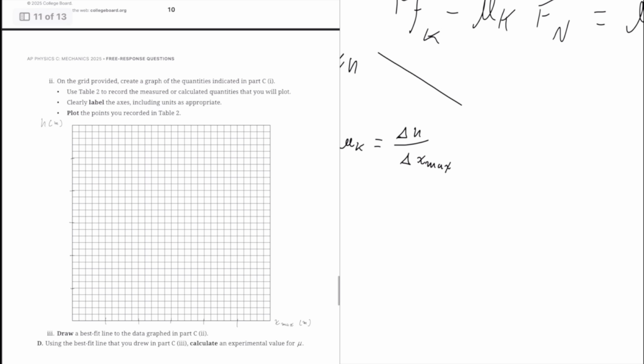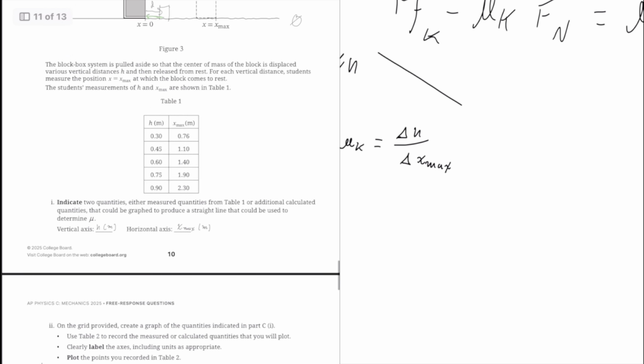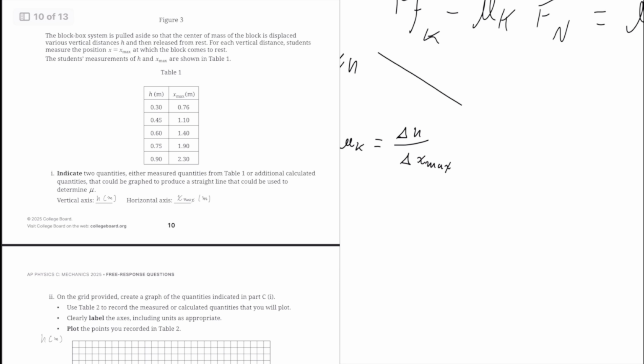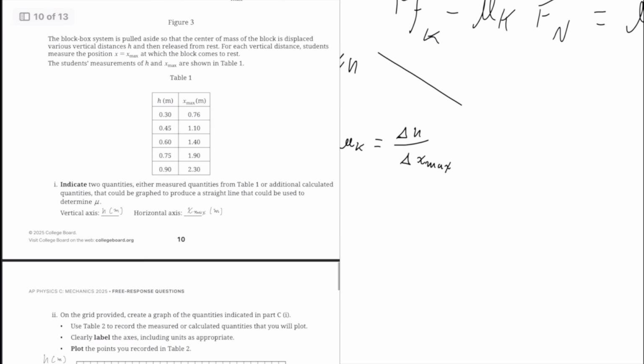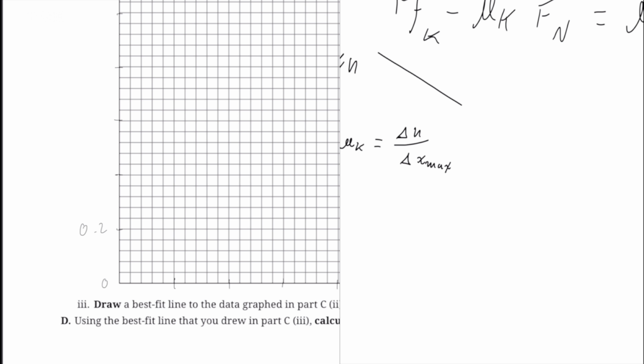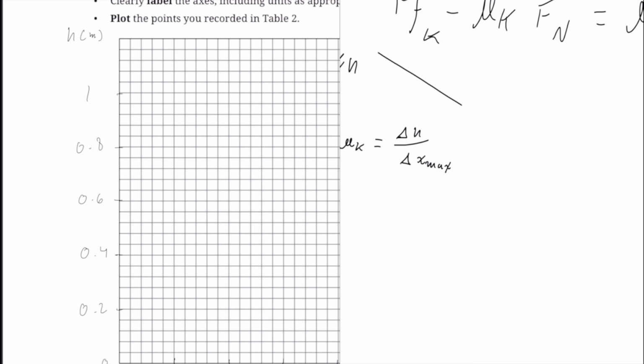You need to figure out the units. So now you need to put m for both of them. You need to put the units for both of them. Oh yeah. So now what you need to think is, I have this table of the values. How am I gonna scale these axes? Well, I see h is going from 0.3 to 0.9, so why don't I just go from 0 and I'll go up by, like, say 0.2 so we can get to 0.9. That gives me 0.6 here, 0.8. It'll give me 1, and then here I'll get 1.2, bam.